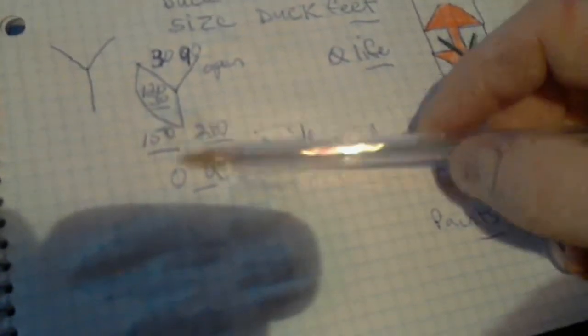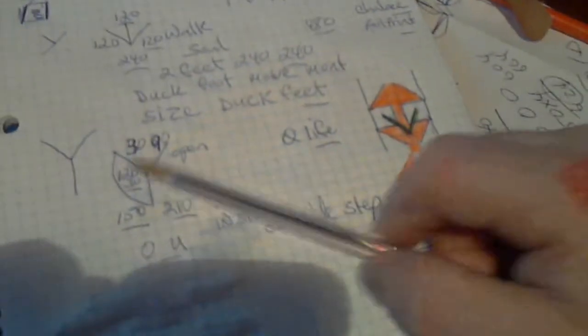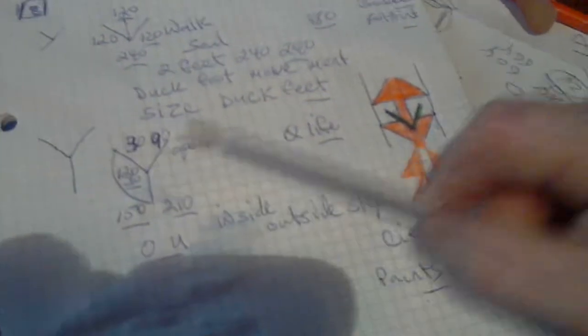Your 150 becomes the center of the heart, 1, 5, and 0. 1, 5, and 0, the heart becomes 3, it becomes 1, 3, 5. It says the ace of the hearts. The ace of the hearts. You have 2 feet. You have 2 soles. You have 2 Ys. You have duck feet because your foot is exactly like the duck. Your movement of your foot is the same as the web of the duck.